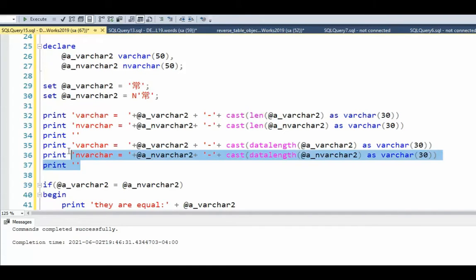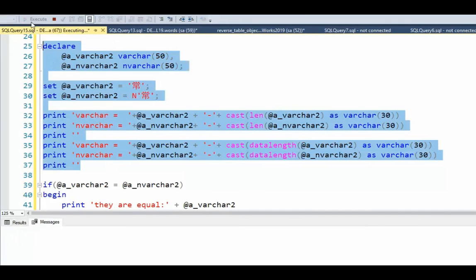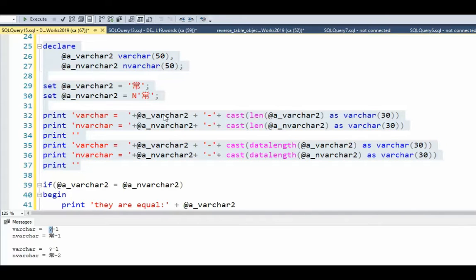Let's see what happens. And you can see here, when I printed the varchar character, it printed a question mark for the value. And that is because it has no idea what this character is. Varchar uses a single byte per character, and the largest ASCII value is 255.